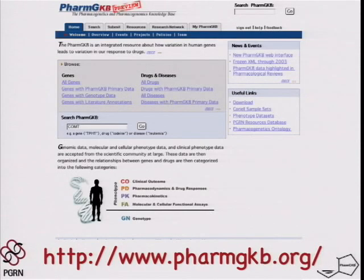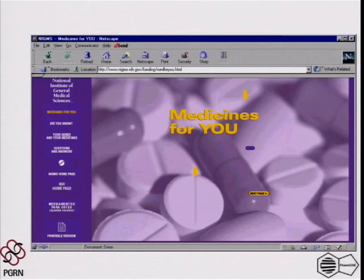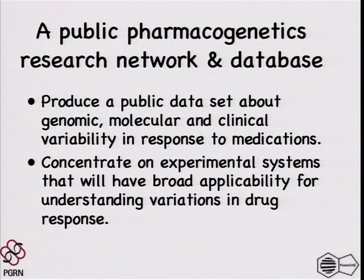And this is a database, and what's our mission? I'll tell you our mission in a second. I'm going to skip that. PharmGKB was funded by the National Institutes of Health because they wanted there to be a public pharmacogenetics effort. Drug companies are doing a lot of this work, but they are not charged with sharing the data. Perfectly understandable. That means that the public, if they want to get data in the public so that universities and nonprofits can do research in this area, they're going to have to pay for it. And so NIH kind of ponied up a bunch of money, funded a bunch of centers to do pharmacogenomics research, about 12 national centers, and they funded one database, that was us, to kind of hold the data. So produce a public repository with broad applicability.